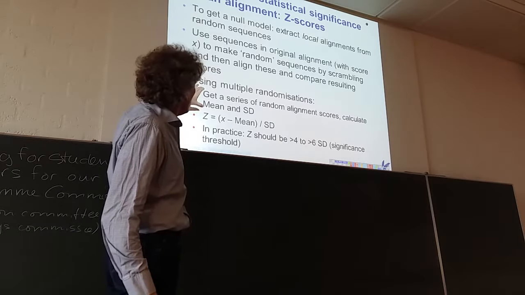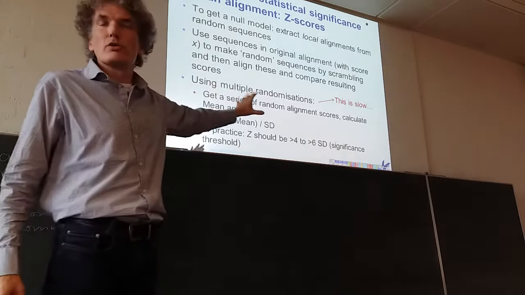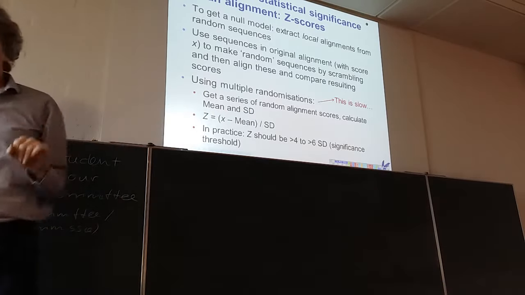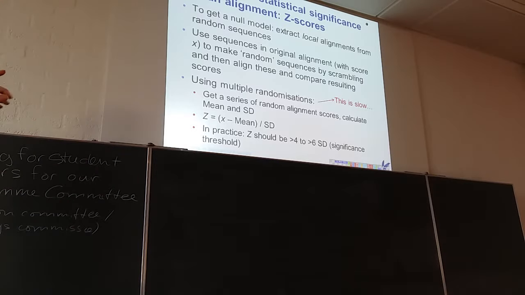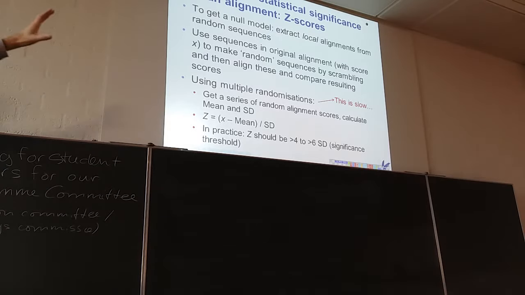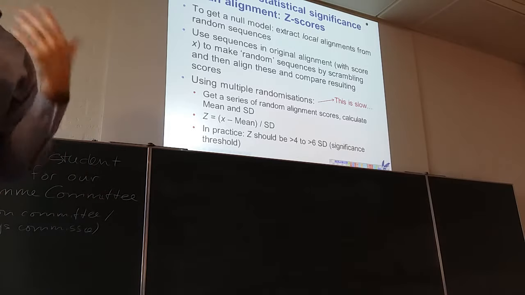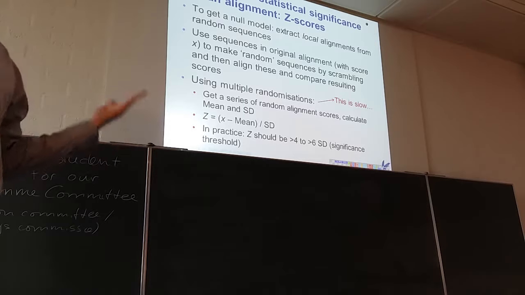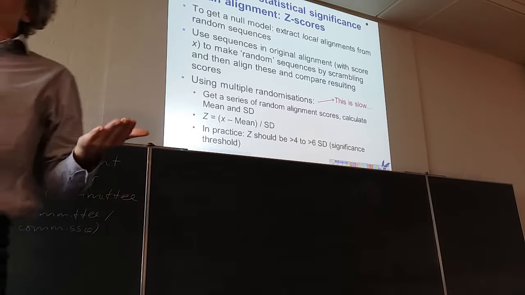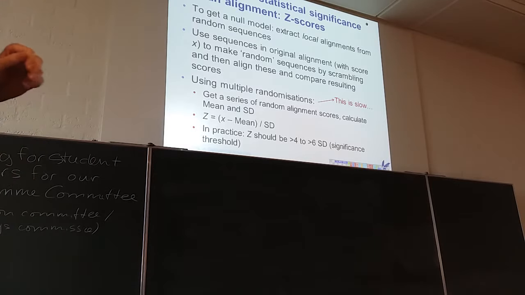So you randomize them. The problem is the randomization is quite slow, right? If it takes half a second to calculate the score for two alignments, then to get a good estimate, you typically need several hundreds or thousands of randomizations. So just calculating the score will take 1,000 times longer, but then you also have to do the randomization. And so it's relatively quite expensive. If you need to do this for a database search, where you're comparing one sequence against millions, then well, maybe you don't have to calculate the significance for all of them, but you would still like to be able to get something quite quickly. Right.